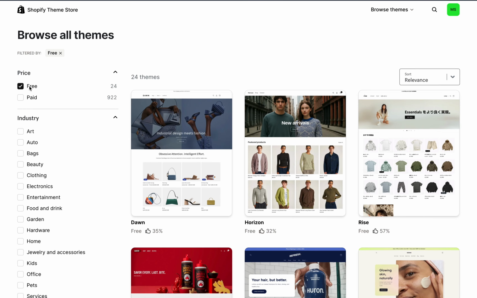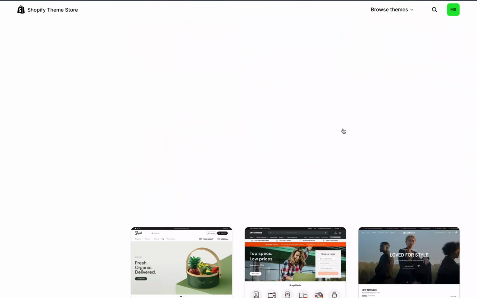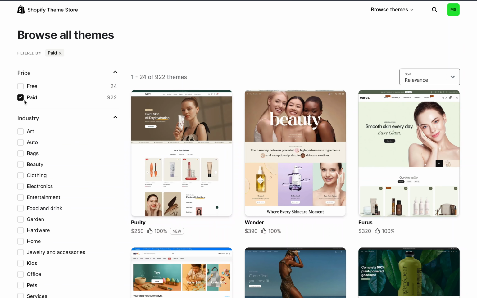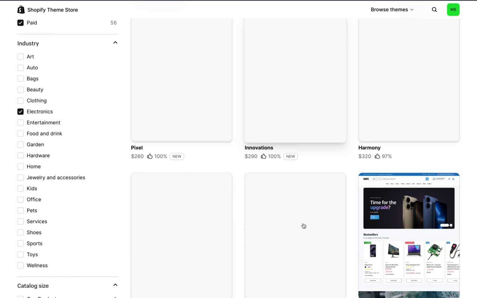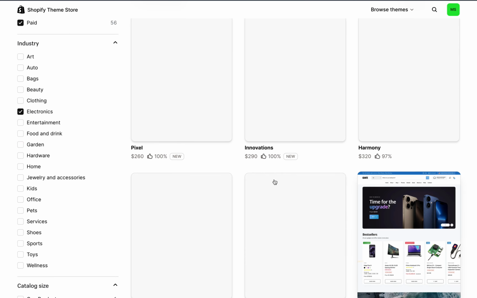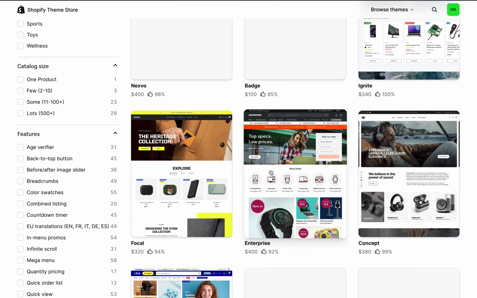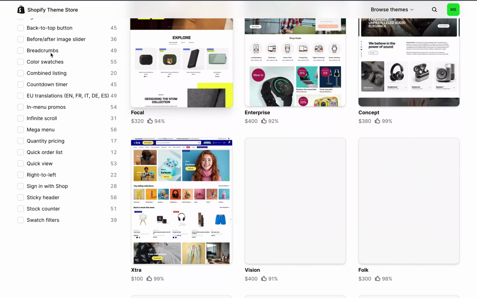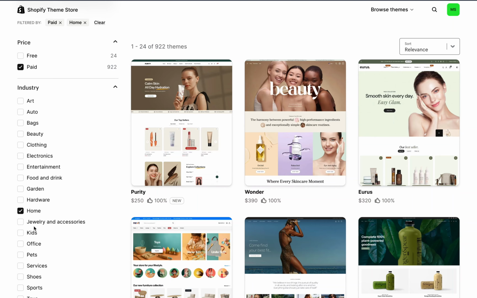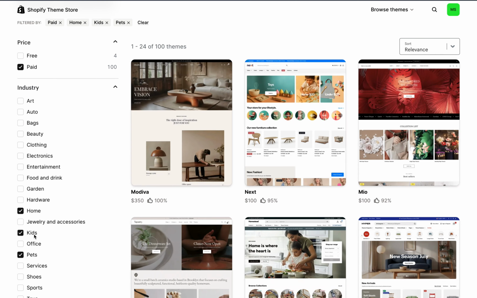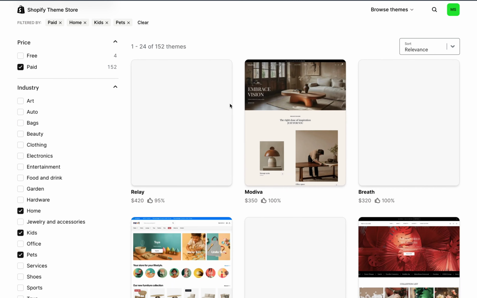Paid, check the paid. We have a lot of paid themes you can explore. You have paid electronics, paid food and drink, paid hardware, and the likes. So for paid pets, you can combine more than one category like home, pets, kids, and the likes.